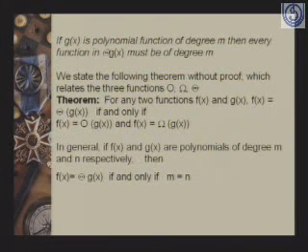In this particular case it can be shown that for any two functions f(x) and g(x), f(x) is theta of g(x) if and only if f(x) is big O of g(x) and f(x) is big omega of g(x). The theorem is beyond the scope. However, we can relate the three notations big O, big omega and theta through this theorem.